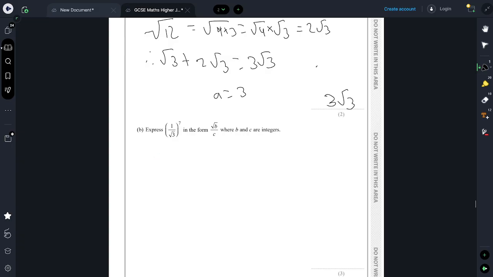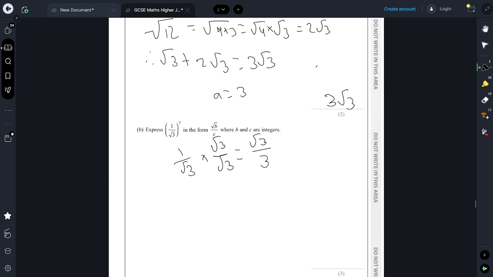Okay, well, I spot immediately this is a fraction with an irrational denominator. It's a root 3 on the denominator. And I noticed the root 3 is on top, so it's been rationalised. So I think the best thing to do is to rationalise the denominator, right? So 1 over root 3 is root 3 over 3.